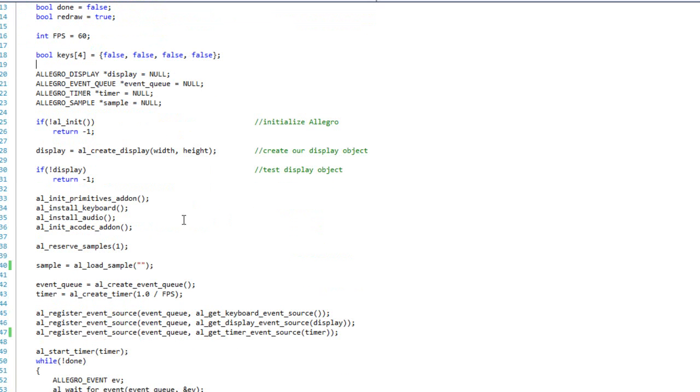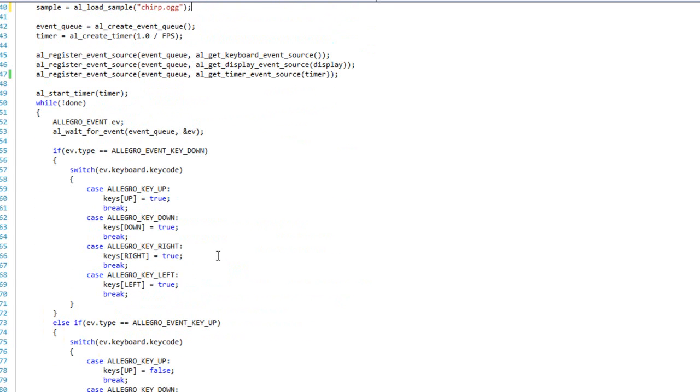Now I've reserved my single channel here, and I want to load up the sound I've created for this. It's called chirp.ogg, and I created this sound file in Audacity just by making a chirping, siren-y effect, cutting it real short. So it's basically a tenth of a second sound. We're going to use it as a repeating sound effect for movement in this program. So just so you know, that's where this file is. You can just get yourself any short audio file, and it'll work just the same for you.